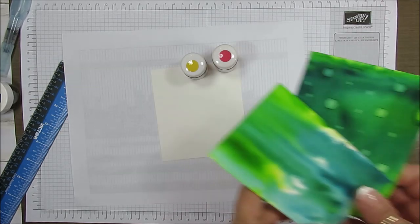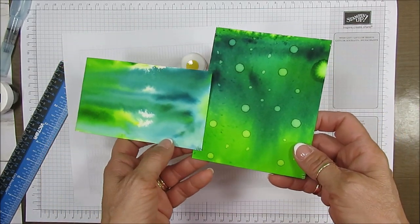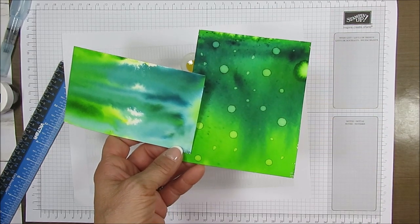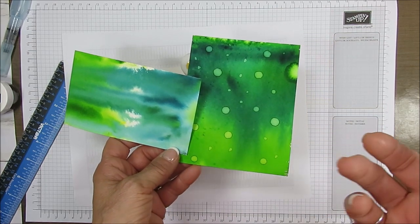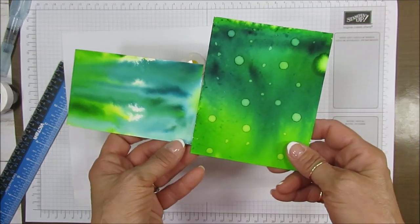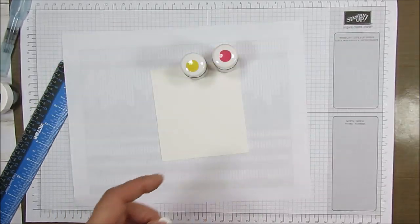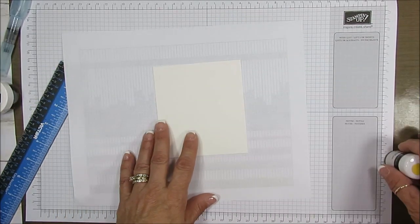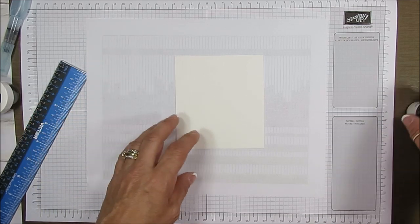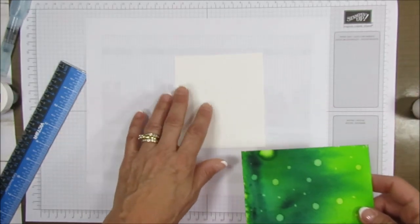So, I did this one here in advance because it takes a while to dry, and for many techniques I love to let it dry naturally. At times I'm going to say use the heat tool, but this has been dried naturally. So this is what we have, and we're going to do some stamping on that. I've got a piece of watercolor paper here, and I'm going to finish a card with this, and you're going to see the finished project on my blog.